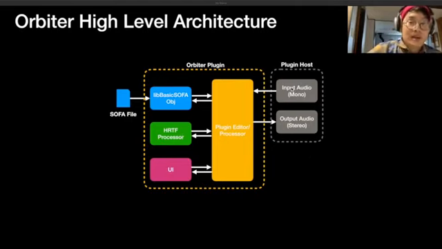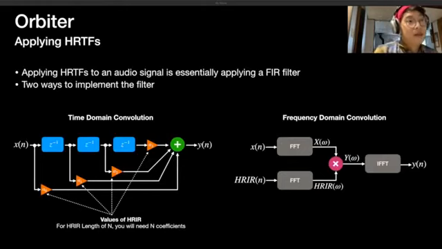Just a quick note about the audio I/O. The input audio into the plugin is only one channel, so it's mono. And because the output is binaural, of course it's going to be a stereo signal. At its simplest, applying HRTFs can be as simple as applying a finite impulse response filter. It can be as easy as using the JUCE DSP FIR filter class, and for the coefficients, the values would just be the impulse response.